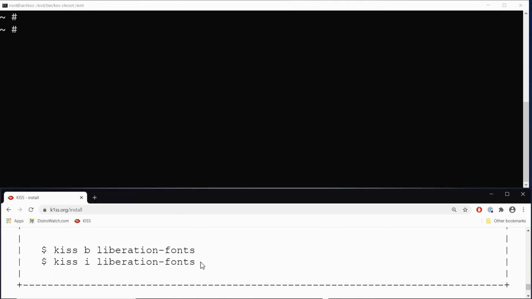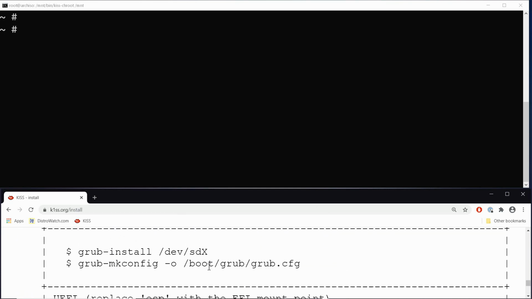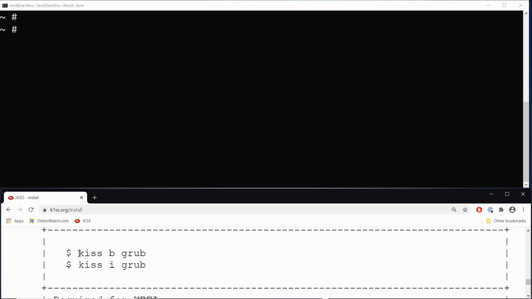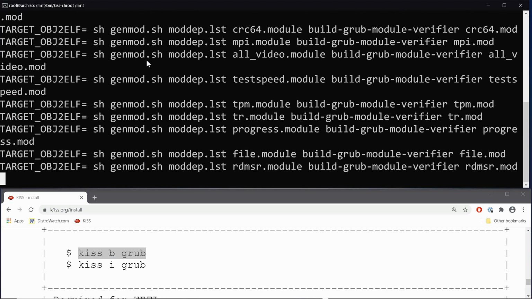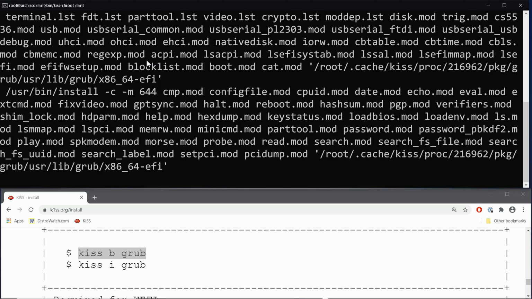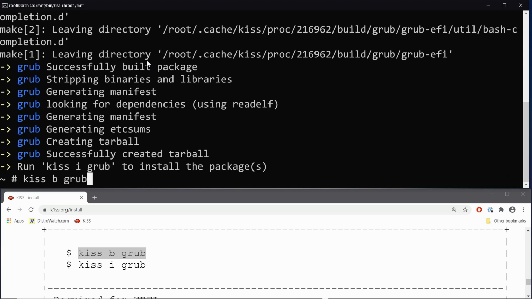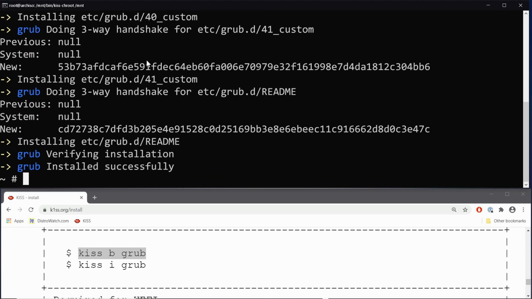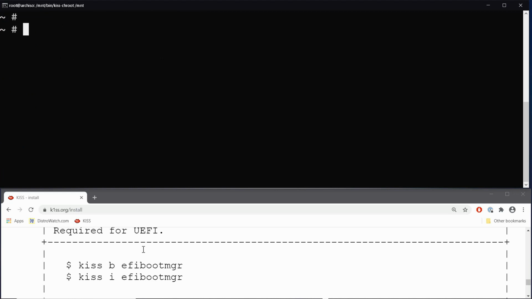So let's go back and we'll install grub. Now this is MBR, this is BIOS.